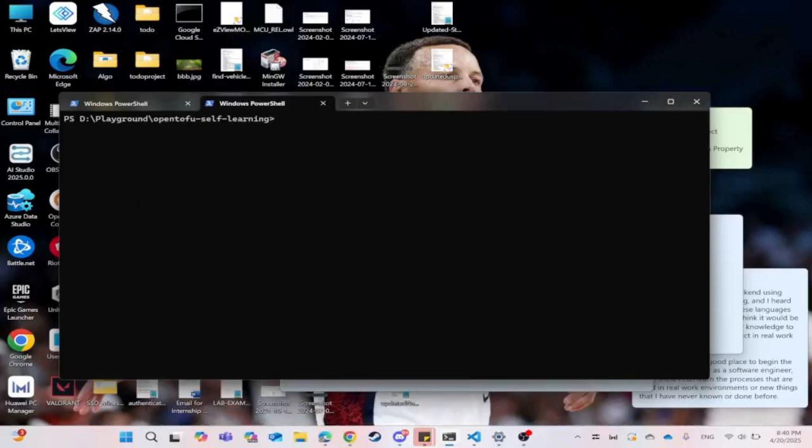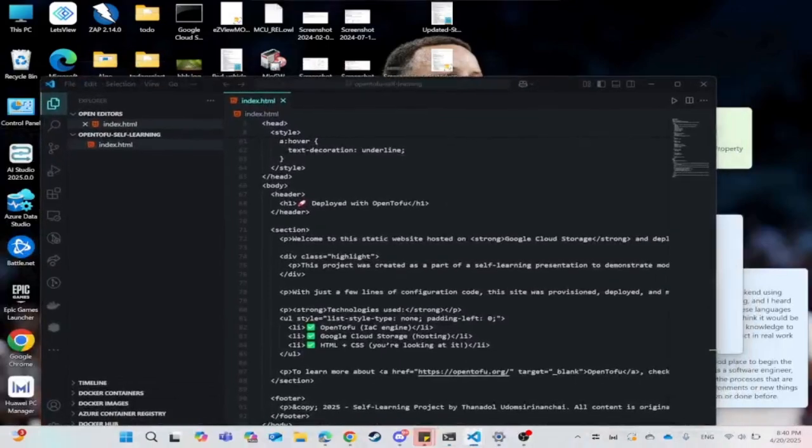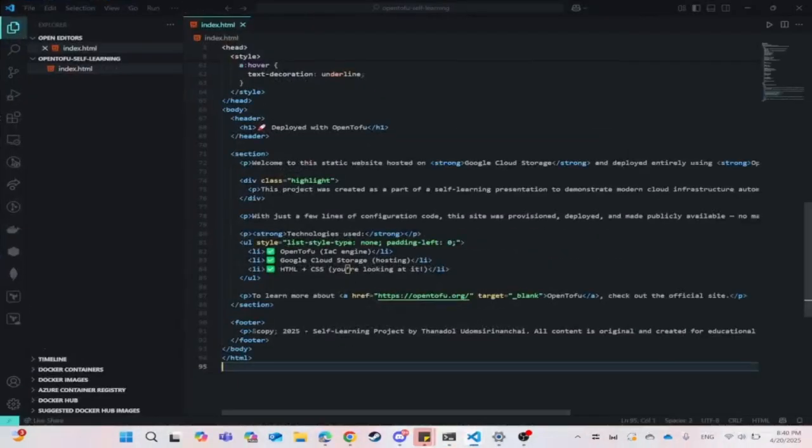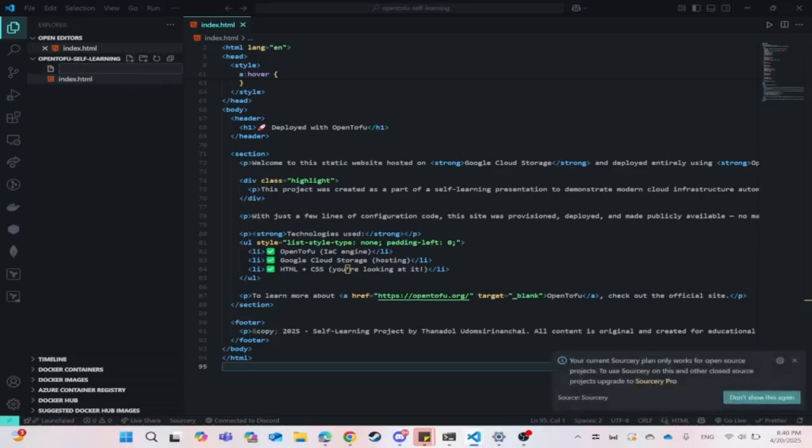Okay, let's start. I'm gonna open my project. This is the HTML file that I already prepared for our demo session, and we are going to write the .tf files.